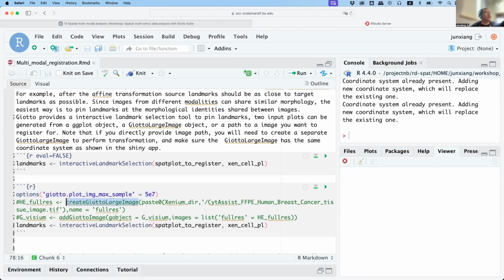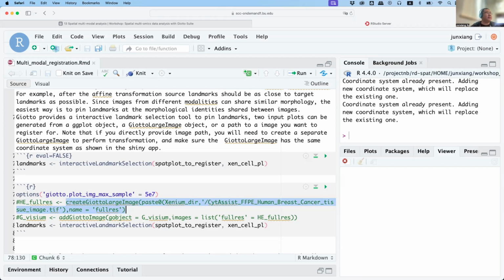And also, for a Visium experiment, you usually will have a much larger dimensional image than the high res and low res image output from the Space Ranger pipeline.